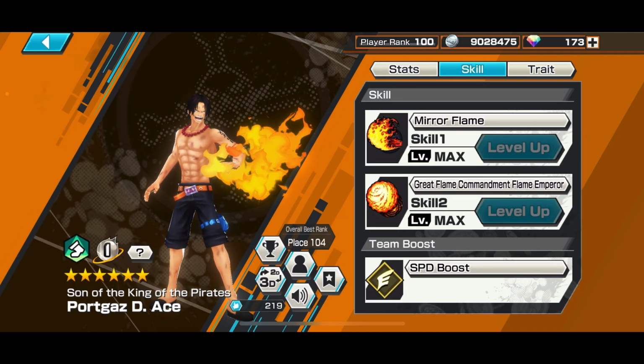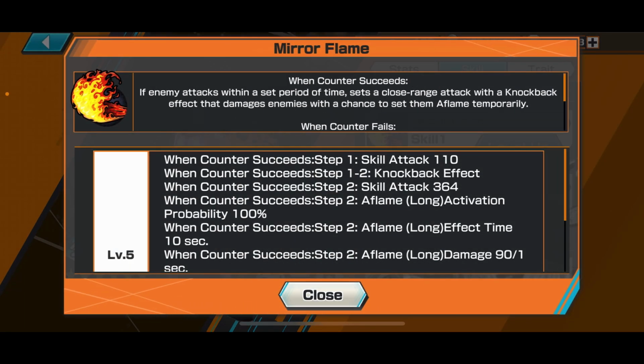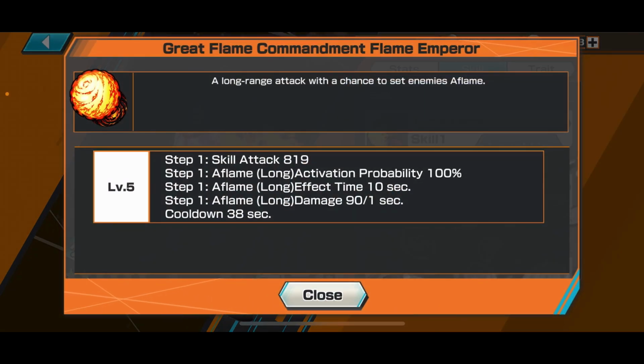Skill wise, I don't really need to go through an old unit in detail. I'll just quickly go through it. Flame Mirror is a counter move. If he counters, he'll blast you away, knock you back, and then burn you as well. Great Flame Commandment, Flame Emperor, is a bit too long. It throws a big, huge fireball, the sun, at your face. A long range attack, but extremely slow. Not only the casting time, it travels very, very slowly. If it hits somebody, it's either going to one-shot you or burn you to death.